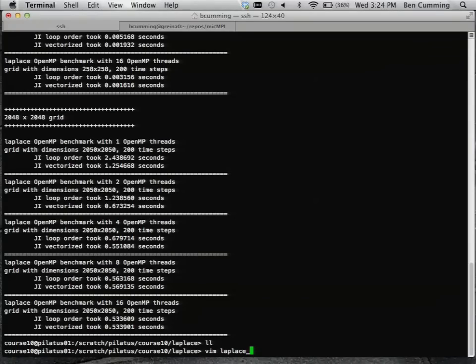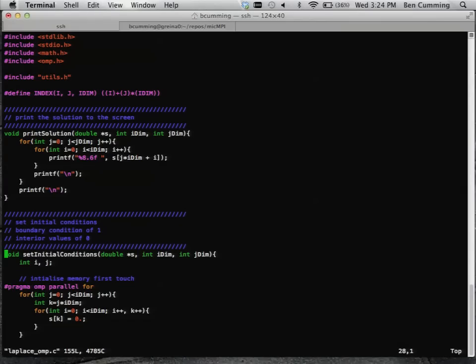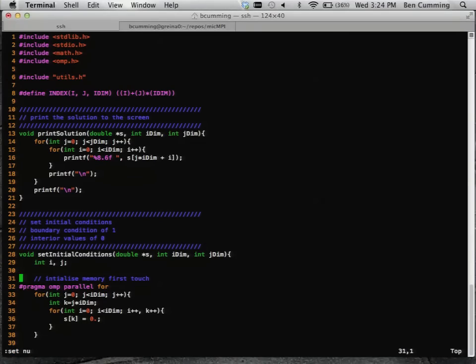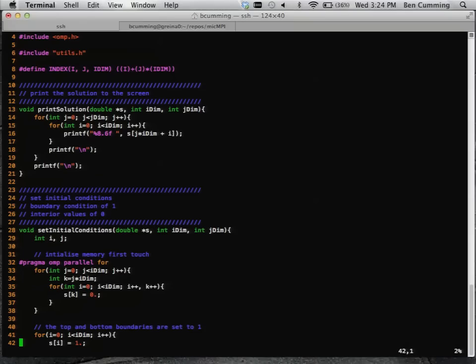So if I go into the source code, you might have found this set init conditions. On line 28 is where the initial conditions are set, and we can see that we have this loop that loops over j and loops over i and initializes each of the fields that's passed in to 0.